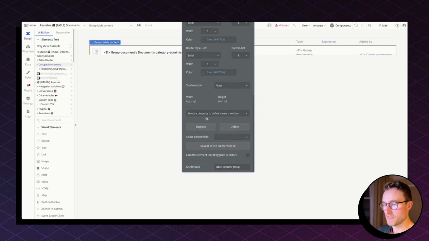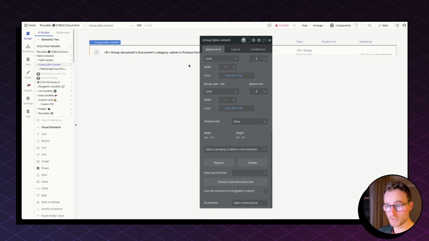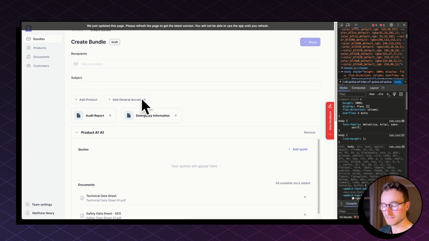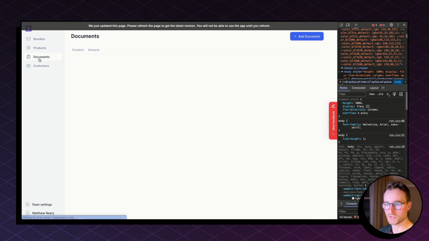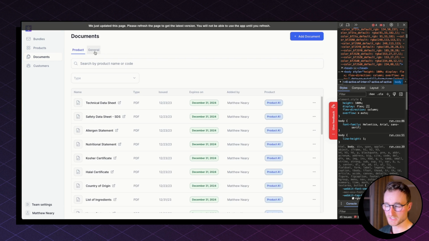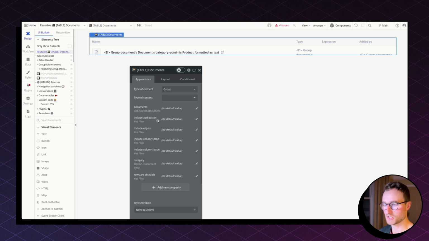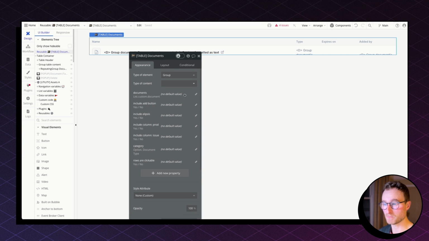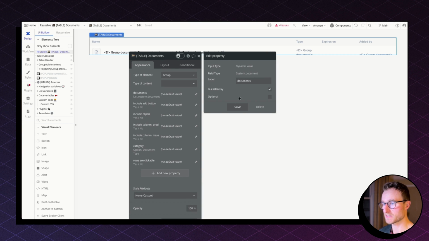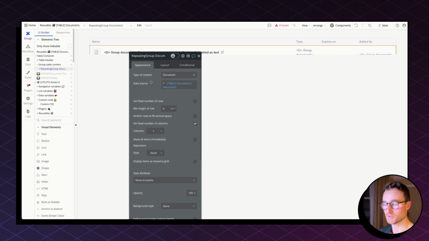The problem is that I'm using this same reusable in multiple places within the same page. So the structure of this app is, right, I'm using it here within a pop-up. I'm also using it on this documents page in a couple of places. So there's 2 or 3 instances of the same reusable throughout the page. And just in case you're wondering, we're using properties to pull in the list of documents that we're actually going to display within this repeating group.